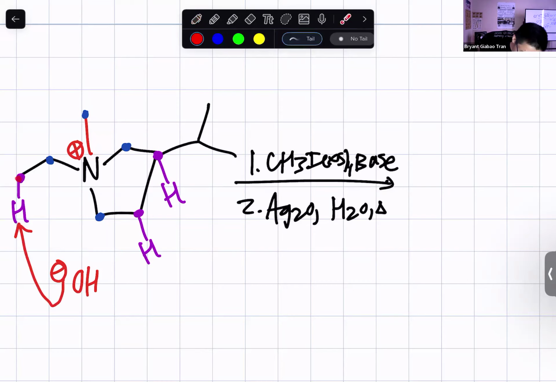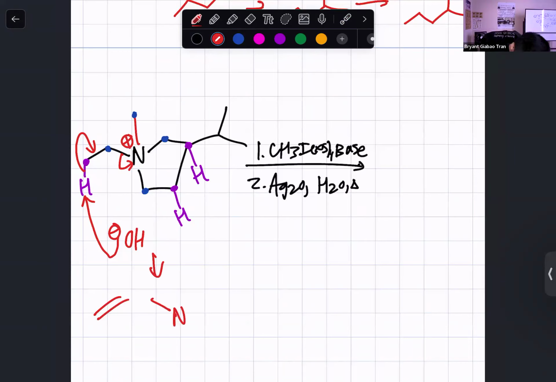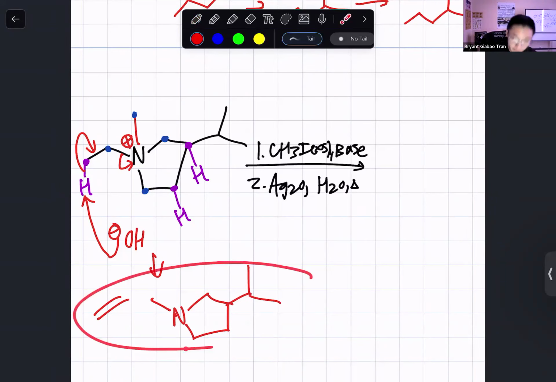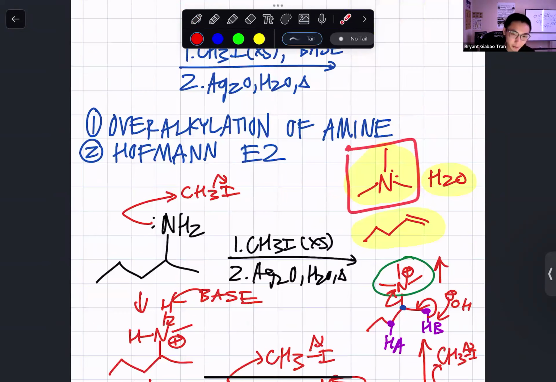This is primary, whereas this is secondary, and this is tertiary. Once I grab that hydrogen, I make a double bond here and kick out that leaving group like that, and that gives me these products here. But this is not my final answer. I do not stop here, because I do not have my key yet, the trimethylamine. So that means I have to keep going.